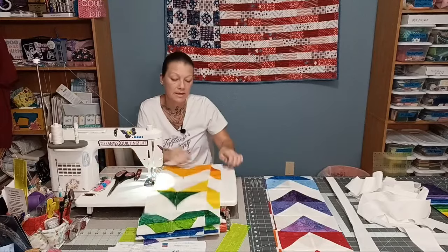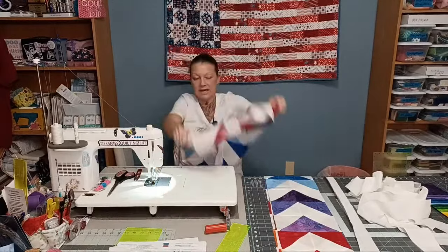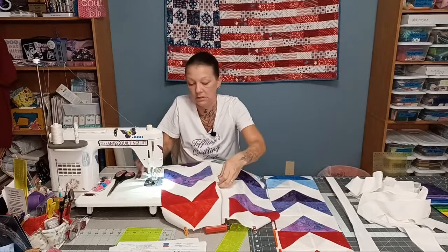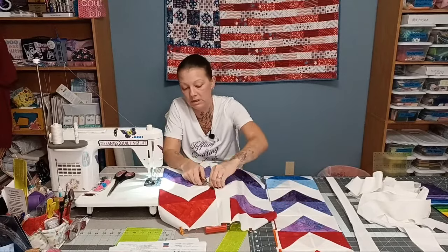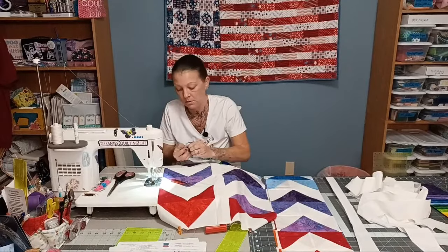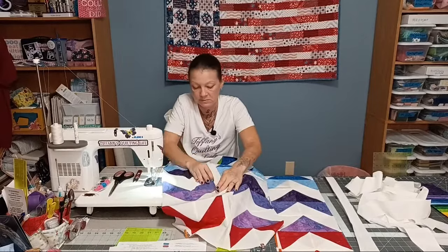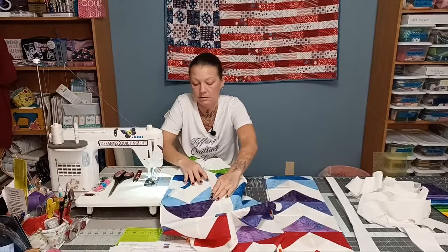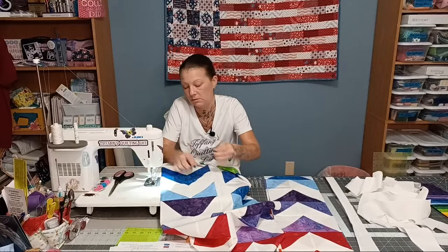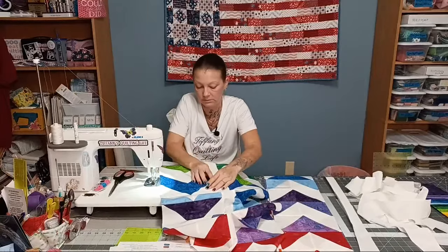Backstitch, and then I'm going to come back to the top and finger press this again towards the sashing. So I'm going to push it towards the sashing. Oops, and then a thread came through. I try to get these before they get to the long arm, the threads that poke through the seams, because I had started with a really long piece of thread or something. There's another one. Look at that. So I have threads just randomly poking through.